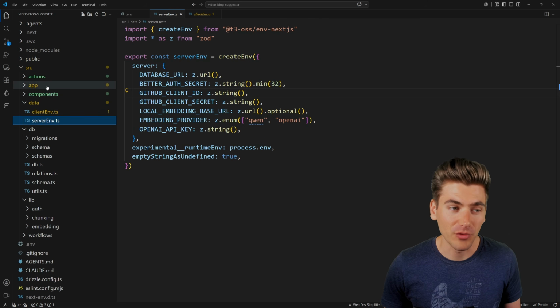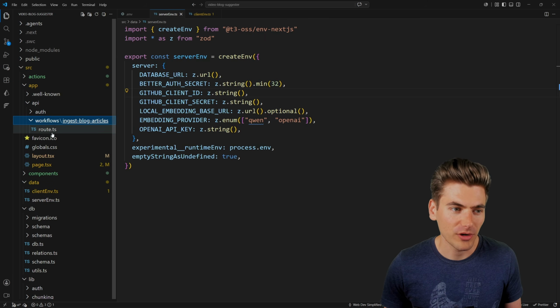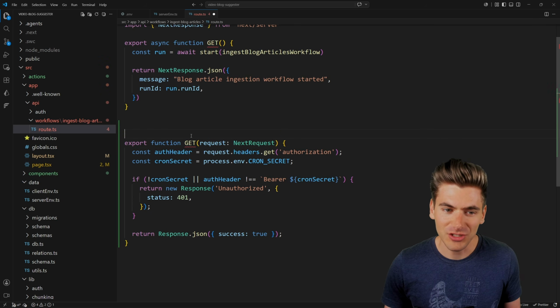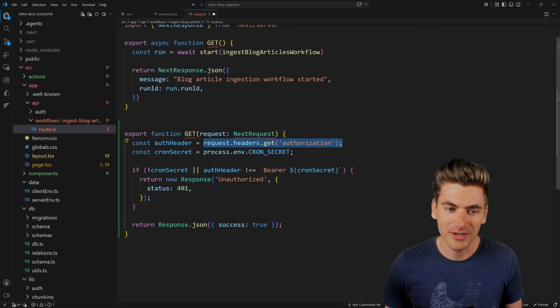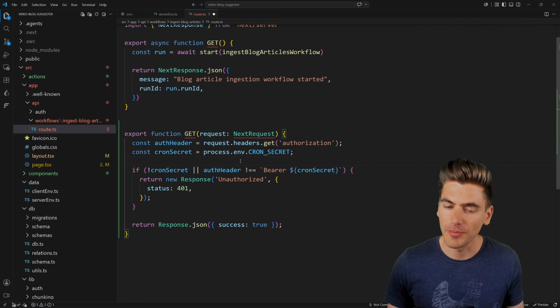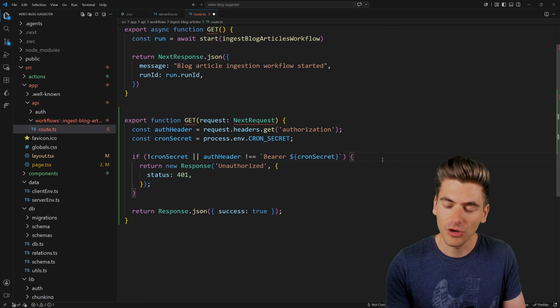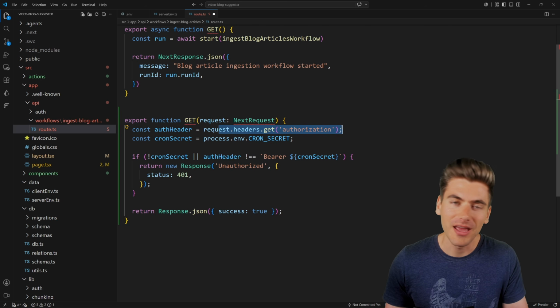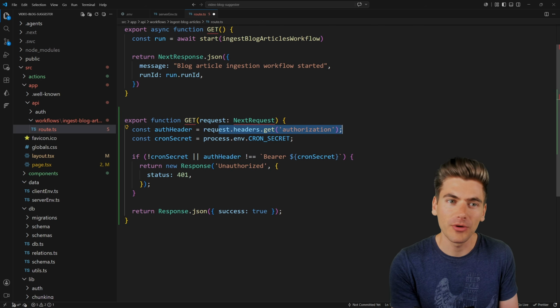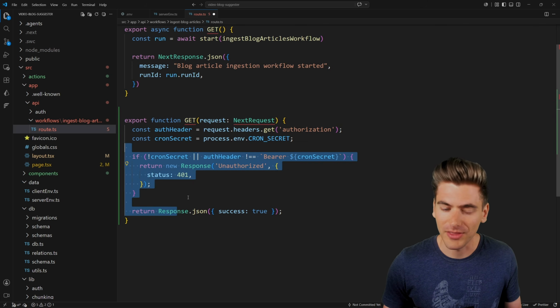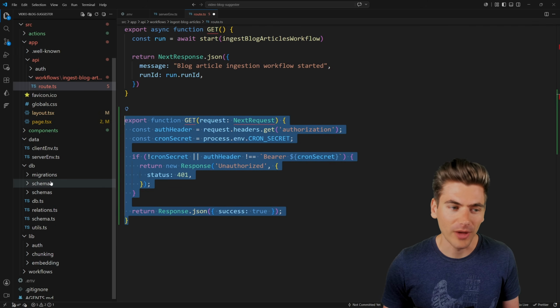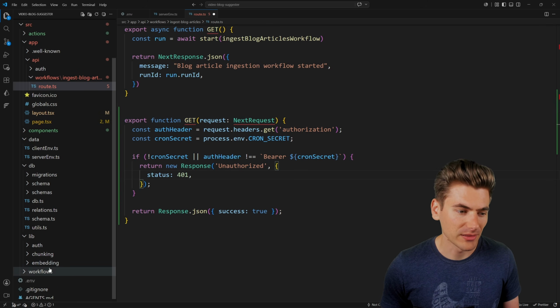But what we can do is, inside of wherever we're calling these, so we've got API, we have our workflows, and here are our routes for our cron job section. Essentially, I want to get my authorization header. I want to get a cron secret, which comes from my environment variables, and I'm just checking to make sure those cron secrets match. So I'm going to be setting an environment variable called cron secret. Anytime my cron job is run by Vercel, it passes that secret variable up in the header. As long as that cron secret matches what's saved in my environment variable, I know that this is a valid request from Vercel. If they don't match, then maybe someone else is trying to maliciously execute code on my behalf, so I can make sure I block that with an unauthorized request. So I can just create a quick little helper function for doing this. Let's go down into my lib workflows section.